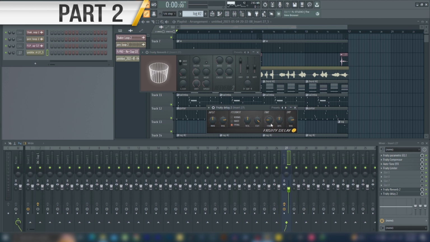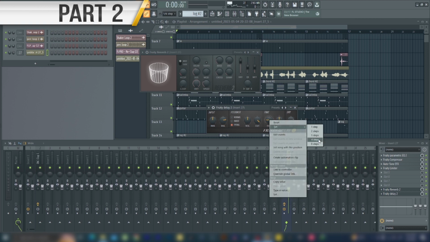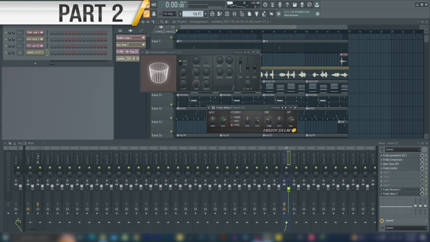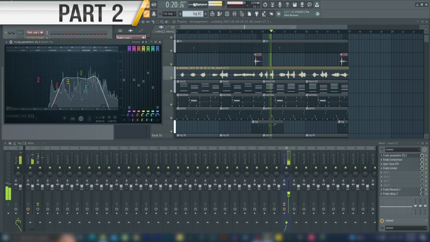So this is actually the process I go through if I'm trying to take care of all these ambience vocals in a beat. This time around, I will be adding a delay, and I will set the time to 4 steps, then cut the high, then spread the stereo. I need to cut down a little bit of this.